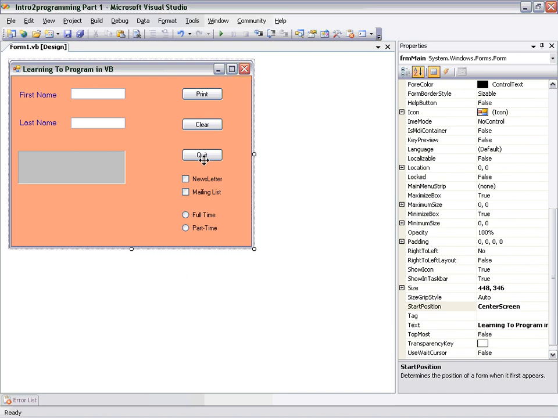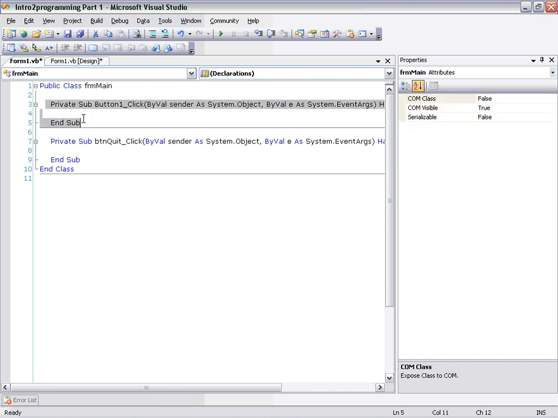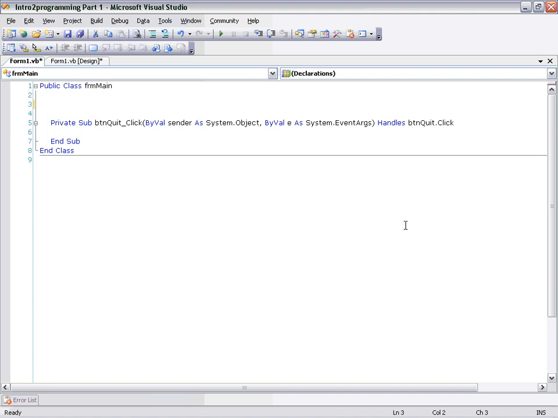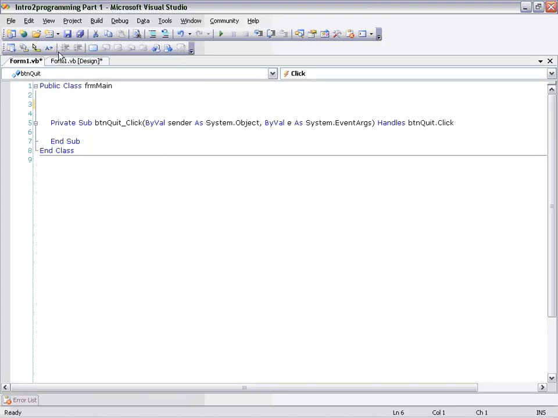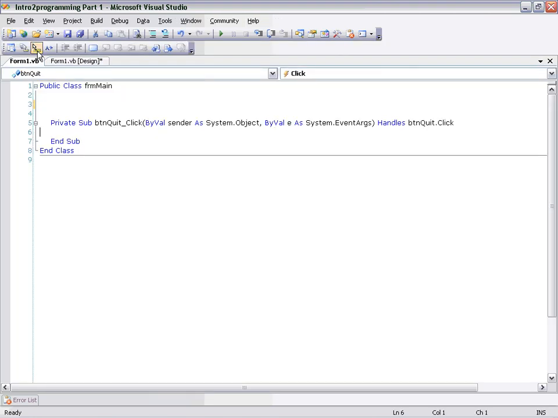This time, on the quit button, I want you to double click it. Not single click it, but double click it. And I'm going to erase this because we don't need this right now. And I'm going to close this so we have plenty of room, and I want to explain to you what we did. As soon as we double click on an object, it brings us to a new page. This is called our code page, and this is where you and I can write instructions to tell the computer what to go do with itself. Now, you'll notice it made a little tab up here, but I can also click on this other tab and get back to my design. So I can go back and forth between the design of the form and the code page where we're going to write instructions.